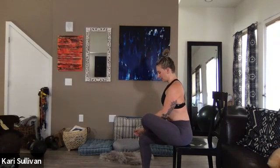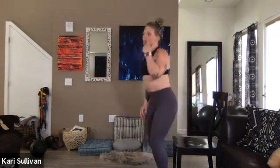Sit up tall. Pull the toes back with the left foot. Start to lean if you need to. We're here for 10, 9, 8, 7, 6, 5, 4, 3, 2, and 1. I apologize for that being all that we're doing stretch-wise, but at least we opened up the hips a little bit, seeing as we did work them so much.